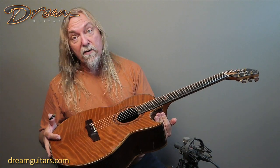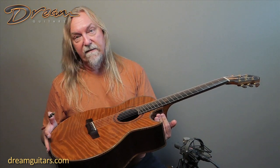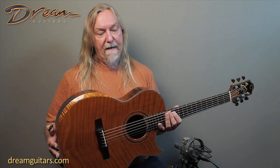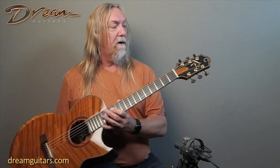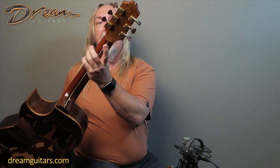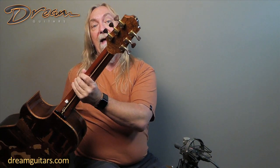The bridge is Brazilian rosewood, really nice and tight grain, which of course transfers the energy really nicely. There's a koa bevel here, and then, of course, koa bindings over the whole guitar. You've got a horse inlay on the headstock. And then you flip it over, you've got the Olsen-style multi-piece neck, a McCore headplate on the back.